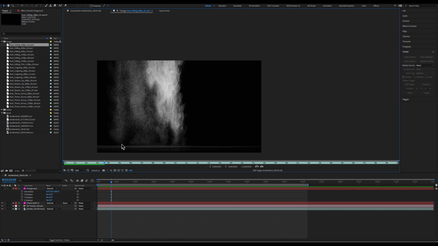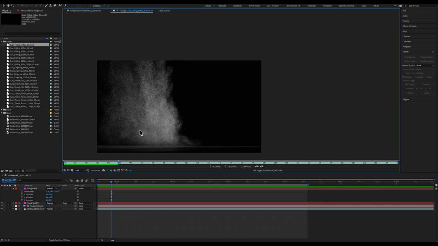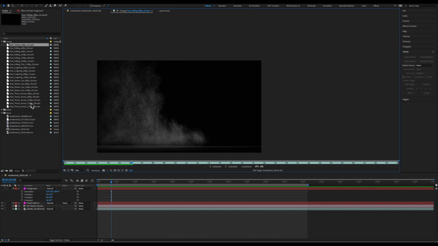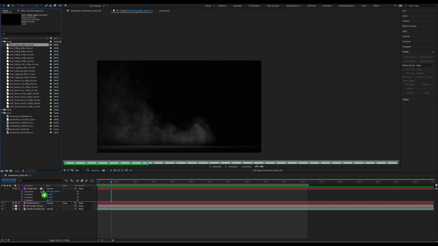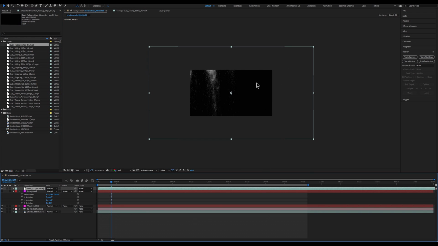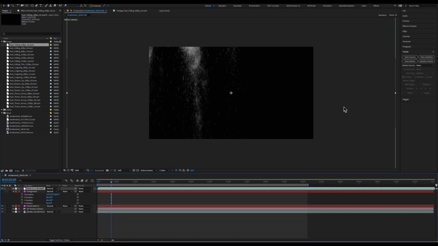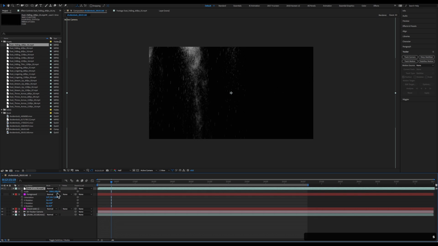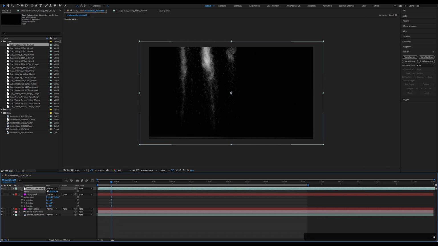They really do a wonderful job of simulating dust and other debris, sand, that kind of stuff, and I think they're really going to make this plate look great. So I quite like this dust falling. Why don't we grab it and drag it onto our timeline? You'll see it's much bigger than our comp because we're working in 1080p and all this footage is given to us in 4K. I'm going to scale it down for now.